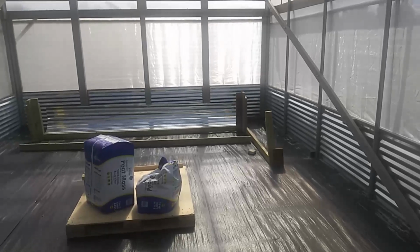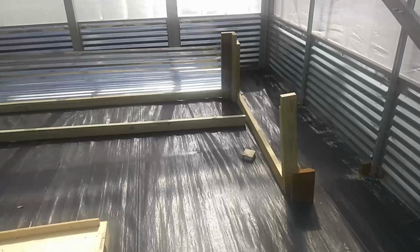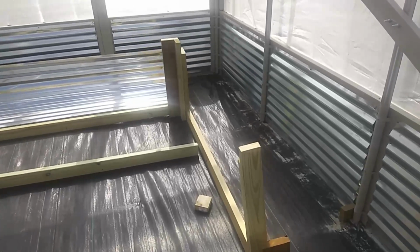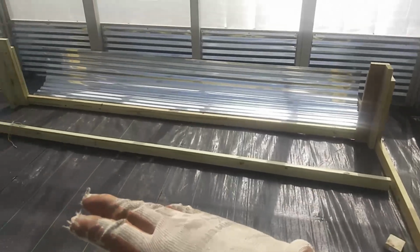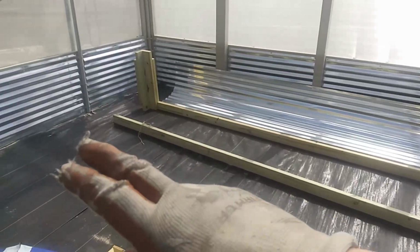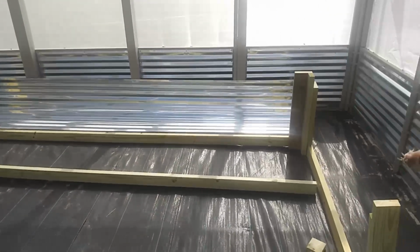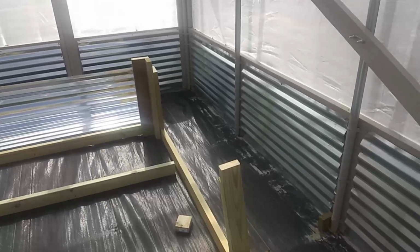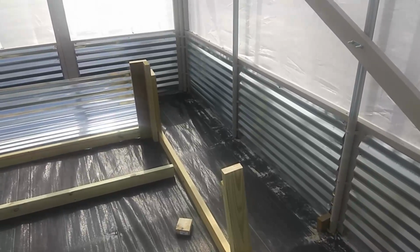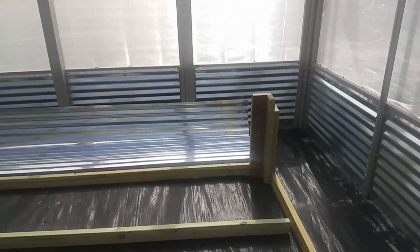I'm in the greenhouse today to finish up several punch list items, and one of them is putting a raised bed around, a U-shaped raised bed that goes all the way around the corners here and up the other side to about here. And we're going to use the framework and the outside corrugated steel as the outside of the raised bed.